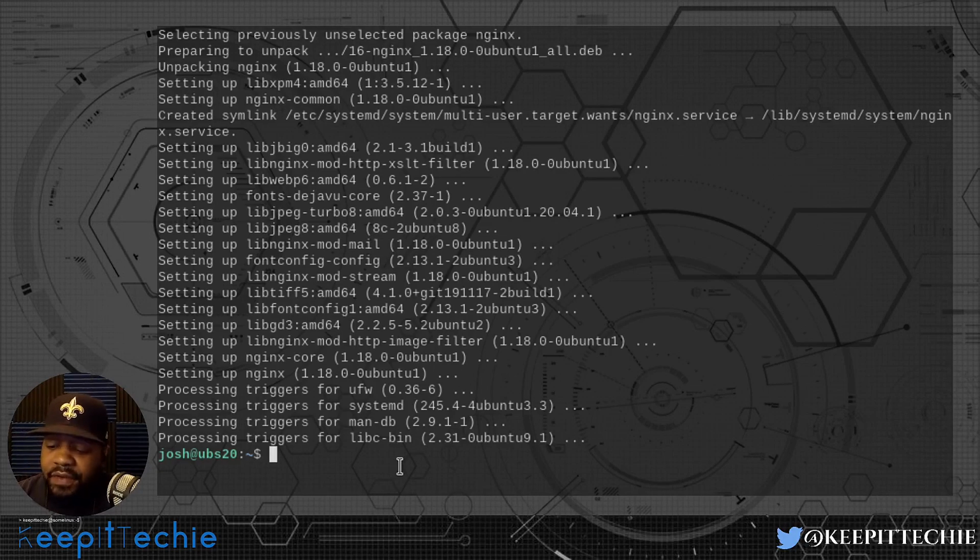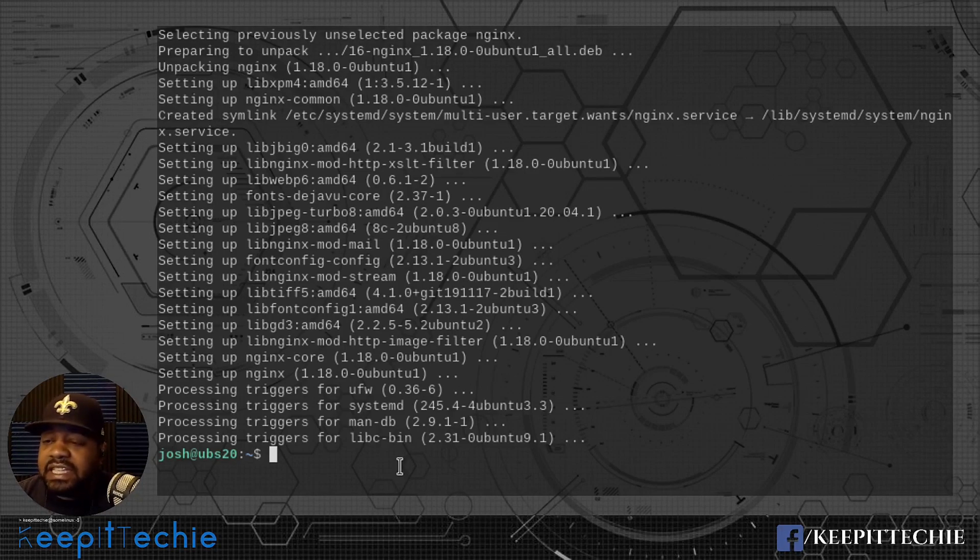And I'm not sure if the firewall is actually active on this system, but you always want to make sure your firewall is on. I always turn it on. That's one of the first things I do when I log into an Ubuntu server that I just built. I turn on the firewall because I know a lot of times in Ubuntu server, for some reason, it does not automatically turn on the firewall, or it's actually not enabled by using UFW, which is what I typically use when managing the firewall on Ubuntu server.